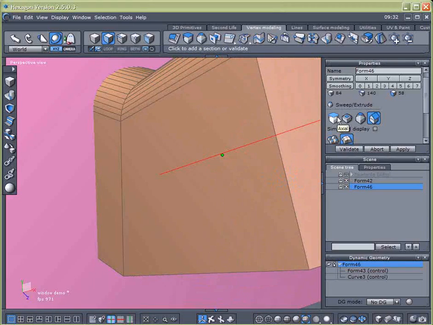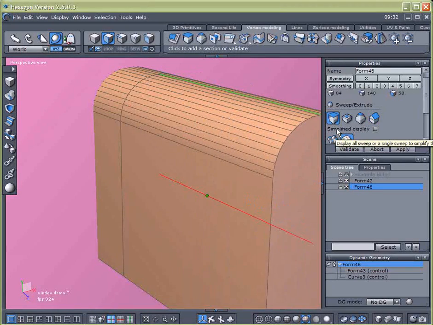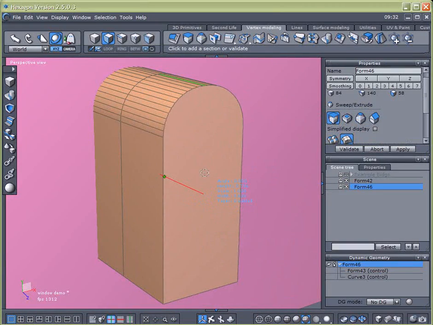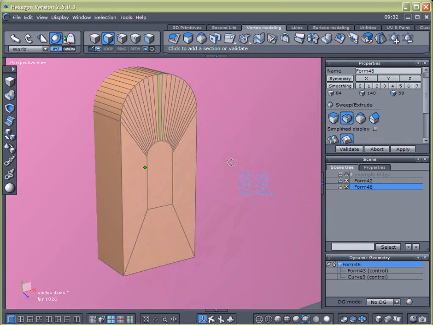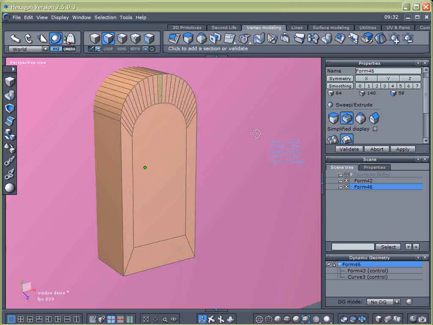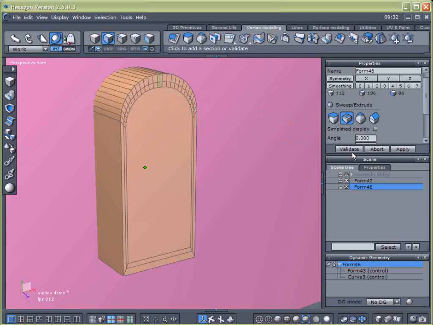If you click on any of these other functions, it will change the dynamics of the tool. But I don't like coming over here with my mouse to click on it every single time. What I do like doing, which I find easier, is hitting the space bar. And by hitting the space bar, if you look, it rotates through all the various functions. To begin with creating the outside trim of the window, I'm going to use the radial function. And rather than come out, I'm going to come in just about like that. I'm going to click Validate.